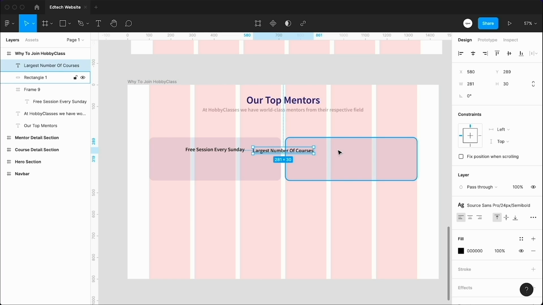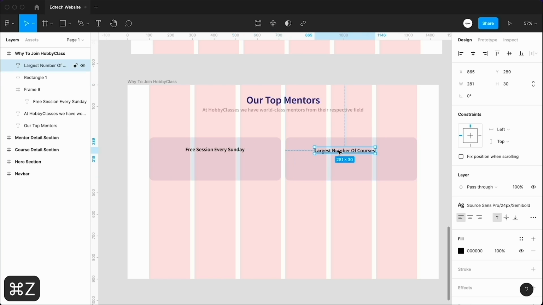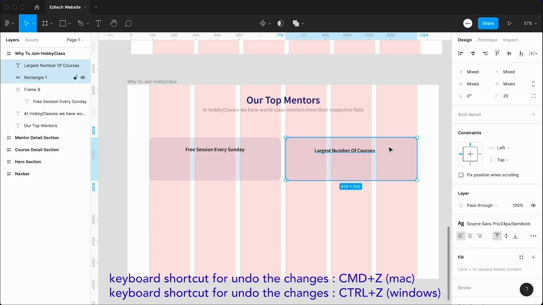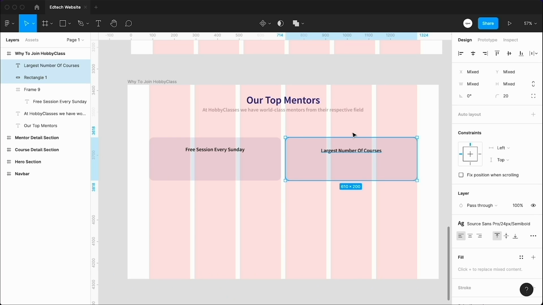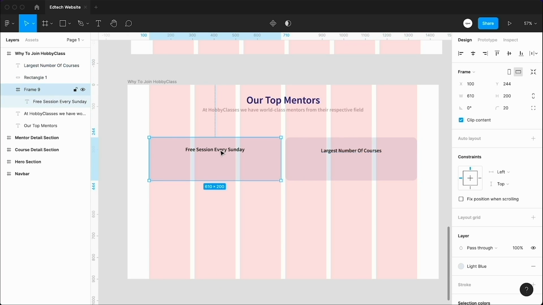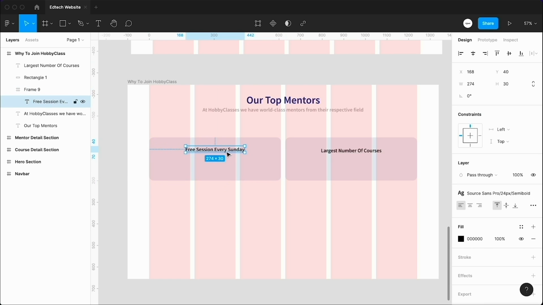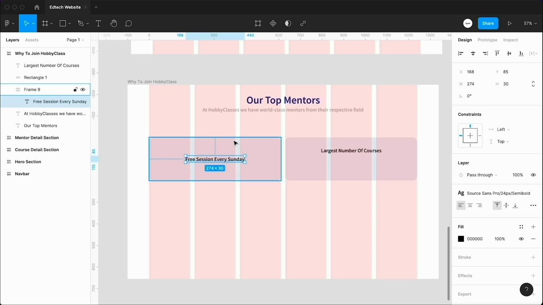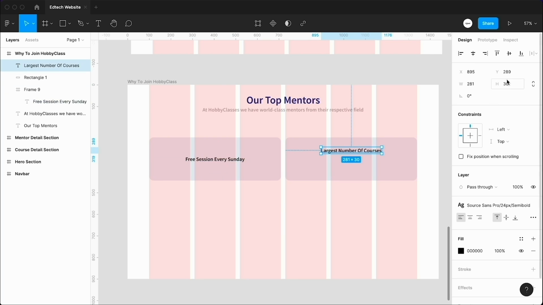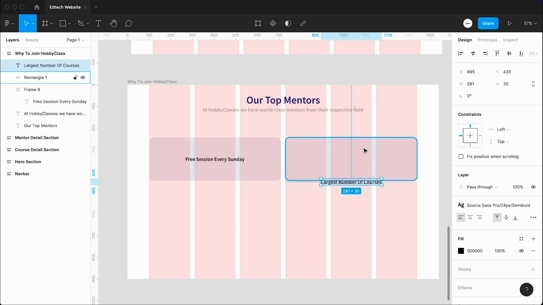If you want to align some element inside the shape, make sure you select both. So let me show you. I will press Command and G. Now I will select both. Now if I click here, it will align according to the shape. But in the case of a frame, we don't need to do that. If I want to align the vertical center, I will simply select this text and click here. You can see it is aligned with respect to this frame. But in the case of a rectangle, it will align with respect to the main frame. It will not consider the shape as a parent.